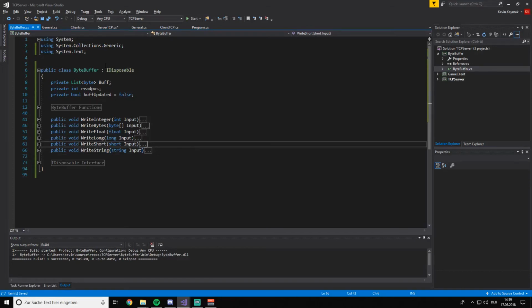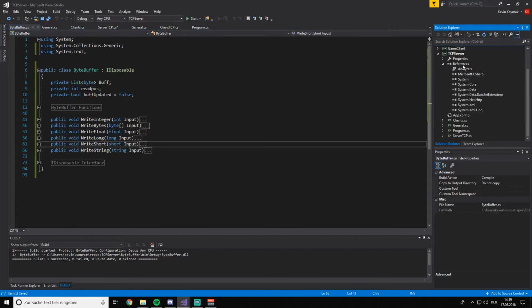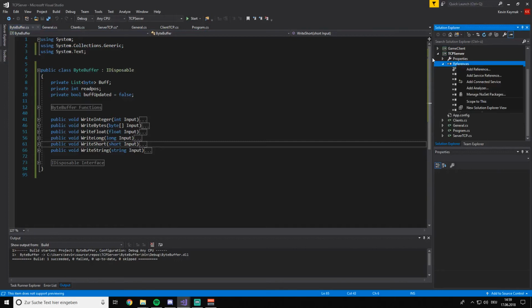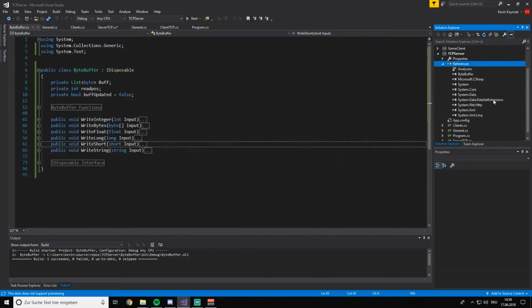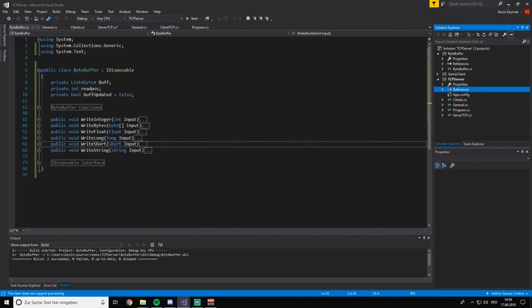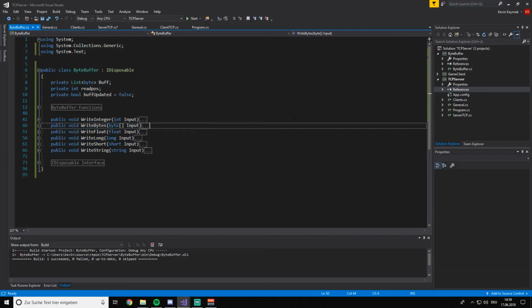And as an example, I show you that we are going into our TCP server into references right here, and add our byte buffer CS as a reference to our server, so we can inherit from this class. So we say add reference, we click on projects, and as you can see already, byte buffer, check mark it, hit OK, and now we can actually call our byte buffer class.